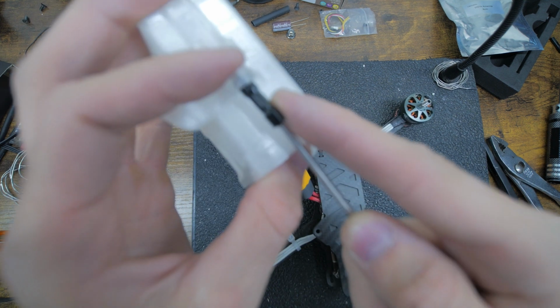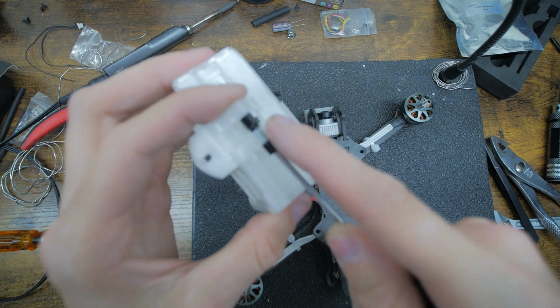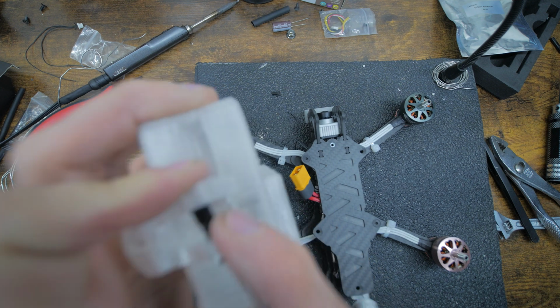If you go like that, see, it easily just pops in. Give it a little spin as you do it. Get it to the other side. Same thing, just keep spinning it and get it to go through.